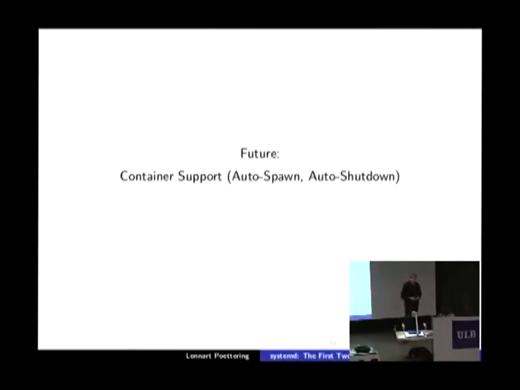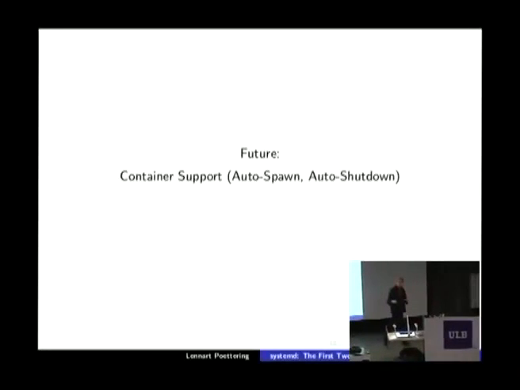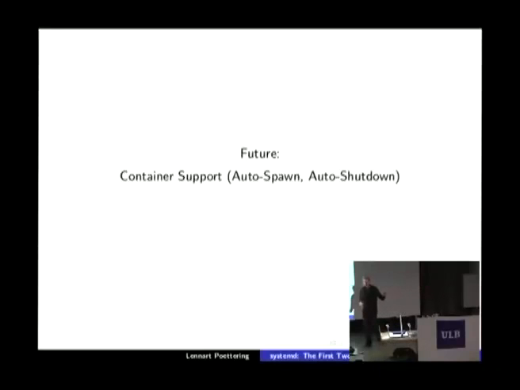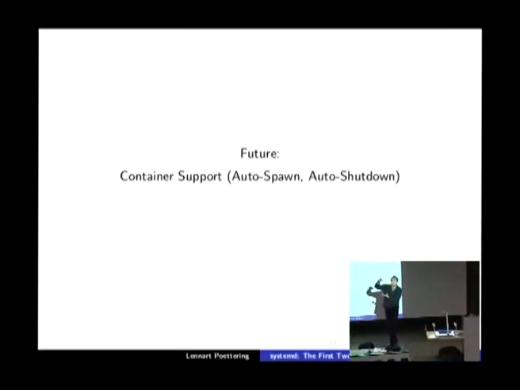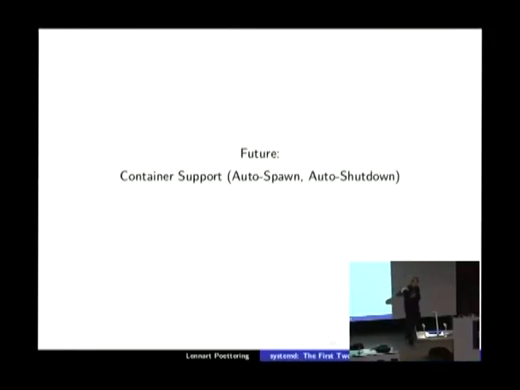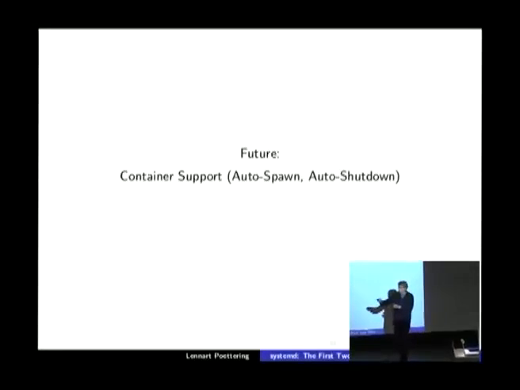The container support in systemd is actually really nice and can do tricks that nobody else could do before. One specific thing here is auto-spawning. We can auto-spawn entire containers on demand. For example, you have one container where you put your Apache and MySQL in, and with the container support in systemd, you can use socket activation for that, so that the host initially listens on your HTTP port, and the moment the first connection comes in, it will actually spawn the entire container, the entire OS inside of it, both Apache and MySQL inside of it, hand over that socket, and then the systemd inside the container will pass it on to MySQL and httpd.